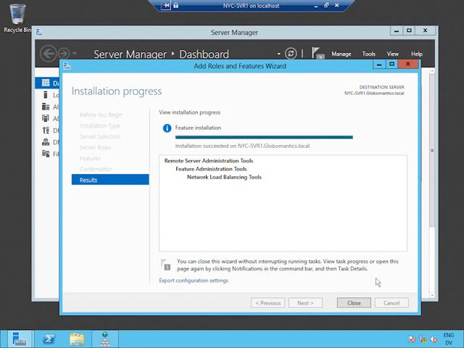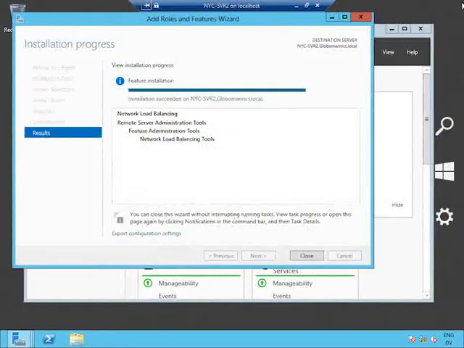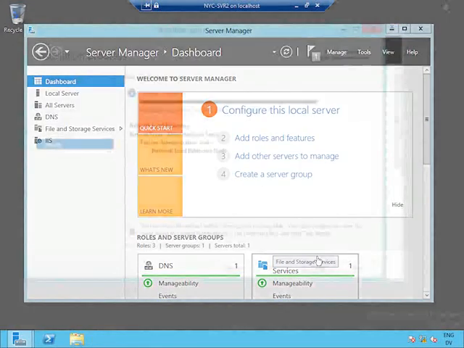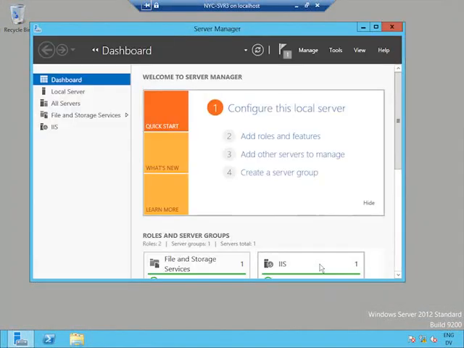Okay, now the client component has finished installing. Let me go take a look at the servers and see if they've also finished their work. Server 2 appears to be in good shape. And Server 3 is all set. Alright, so we're ready to actually use the clustering software. We've got the clusterable components on servers 2 and 3. Server 1's where we're going to actually start the process of building a cluster.